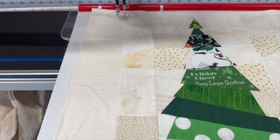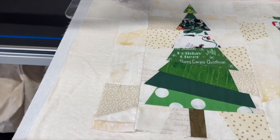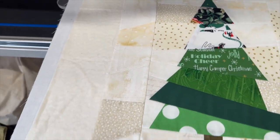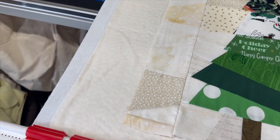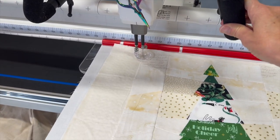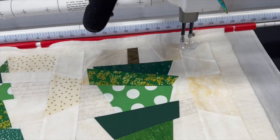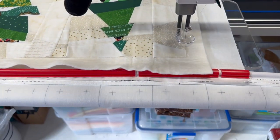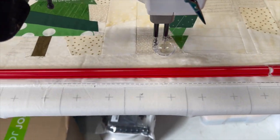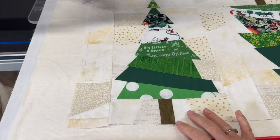This table runner is a little wider than others I've been working on. The Regalia has a 20-inch throat space, so I need to make sure it fits. I measured and it's 17 inches from end to end. Before hitting my back bar, I can come in and verify I've got at least a quarter inch of clearance all the way down. The same goes for the front — I've got plenty of room, so I can quilt within a 17-inch frame.